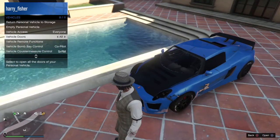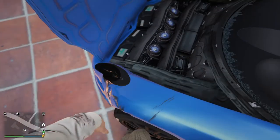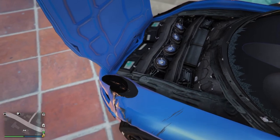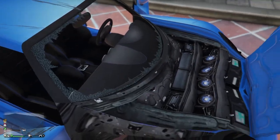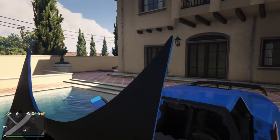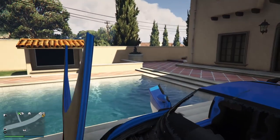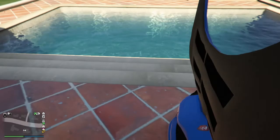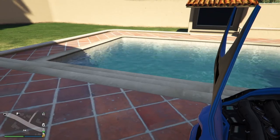Vehicles, doors. Ooh. Let's have a look in the engine. Oh, nice. That's nice. Nice detail as well. Really nice detail. That is really nice. God, if somebody tries putting a finger there on that edge, they're definitely going to cut the finger. Look how sharp that is. Well, that's cool. Ultra blue inside and outside, and the bonnet is matte black. Look at that! That is really cool.